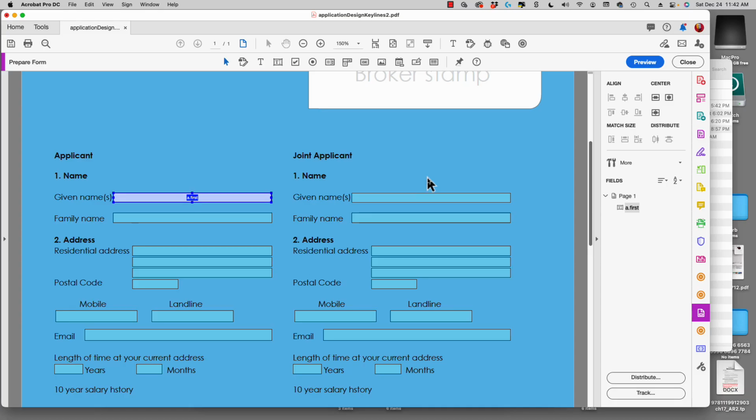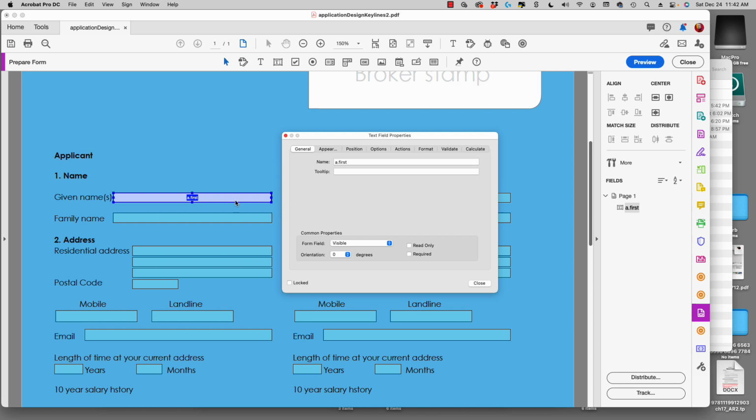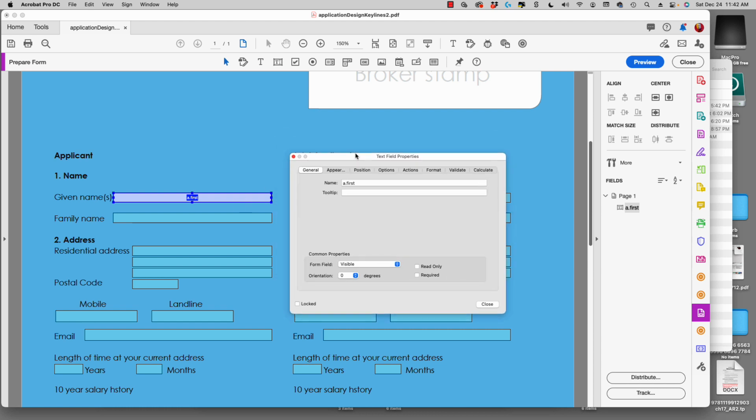Okay, I have a form on screen right now, and you'll notice that I have a text field already created on this form. There are no other fields that appear on this document. So I'm going to double click to open up the field properties, and you'll notice that the very first tab is General. And one of the most important things that you can deal with in forms is to handle the naming conventions and making those naming conventions acceptable and proper for Acrobat PDF forms.